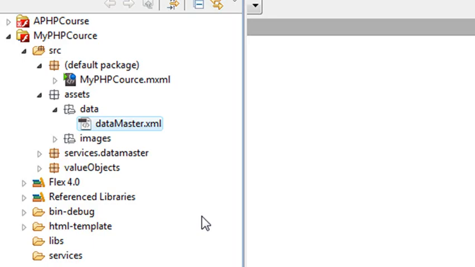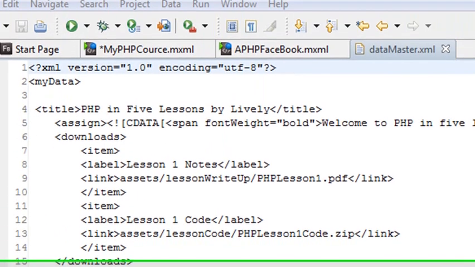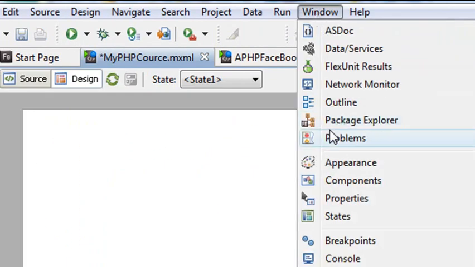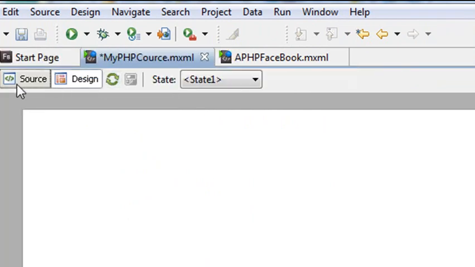So what did we learn in this lesson? Basically, we learned about XML, what it was, and how to populate it. Now, we haven't learned how to drill down to its individual nodes yet, but we're going to learn that in the next lesson. Then we learned how to bring out our components manager and drag a data grid to the screen, and we used that data grid to automatically generate code that we're going to need to make a more dynamic program. From that, we learned a little bit about going between source and design view.